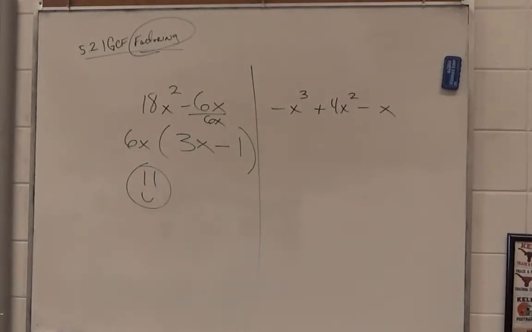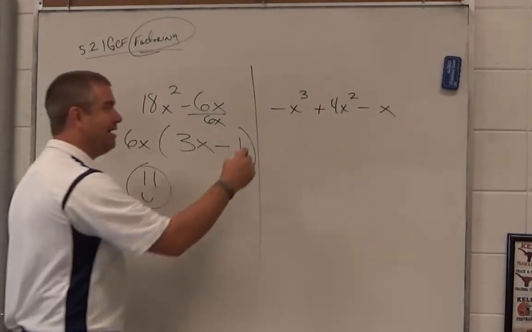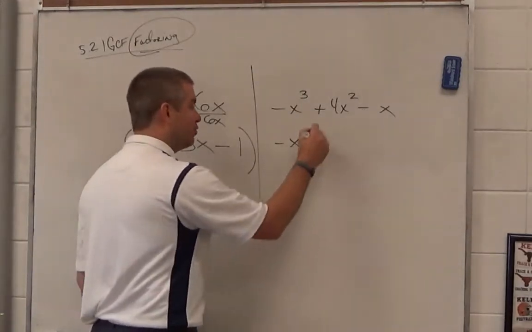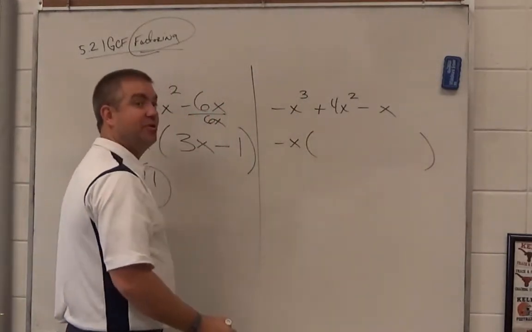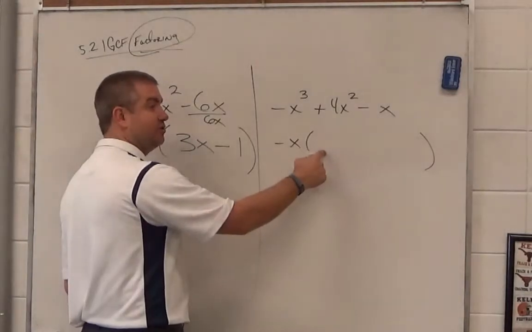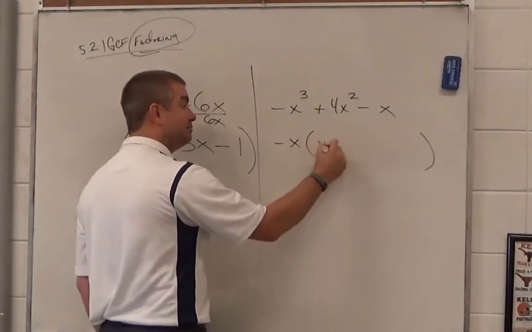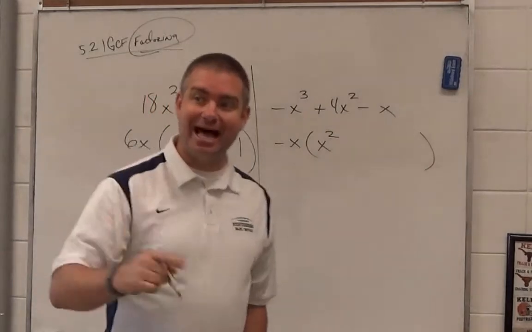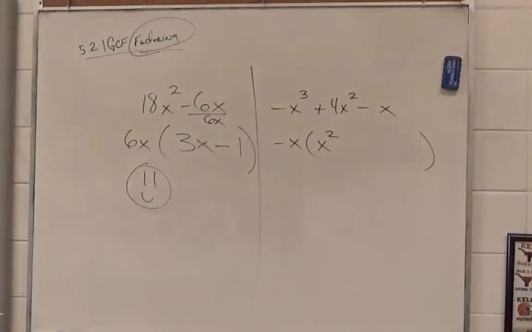What do you think the GCF is? You would be right. But there are times when you want to pull out a negative x. The reason why is because if you pull out a negative x, what's this first term become? It becomes positive x squared. And it's a lot easier to factor when a is a positive number. And so sometimes you have to pull out a negative GCF. Write that down. Sometimes you have to pull out a negative GCF.